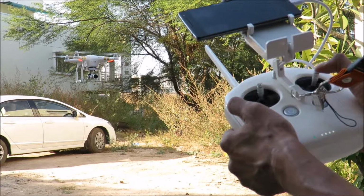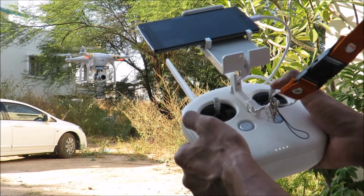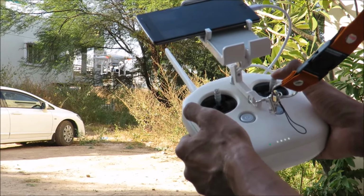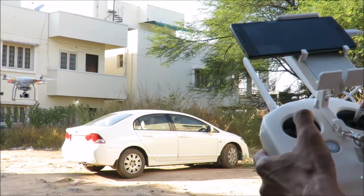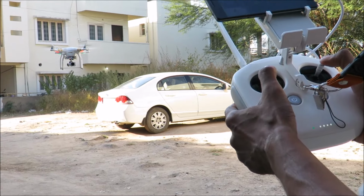And I'll show you this, that is, if I press this, it'll come forward. Forward is towards me. If I press this, it'll go back, all right. And this is right, this is left. Okay, let's stop it there. And what do you want to see now? Kind of go higher. Okay, let us go higher.